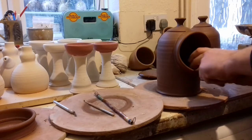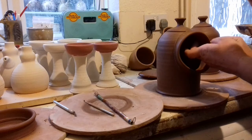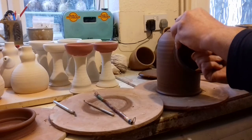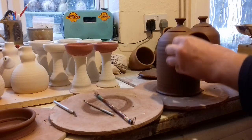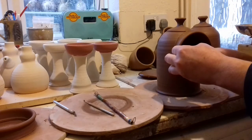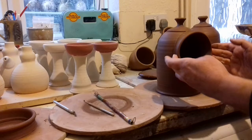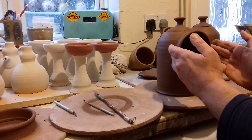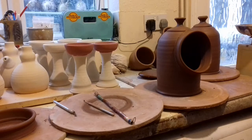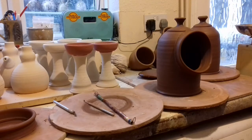Try and blend these two together now. Let's have a look. Try and get it looking even. I can get my big hands in, so. That's one.